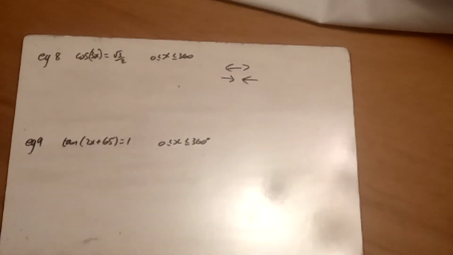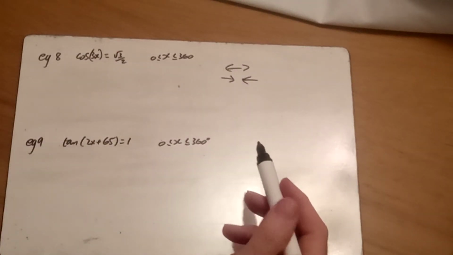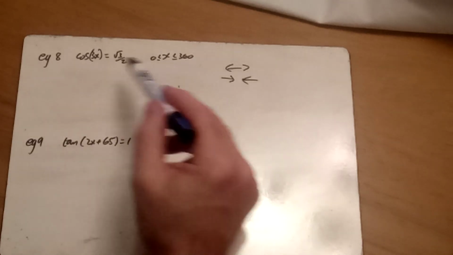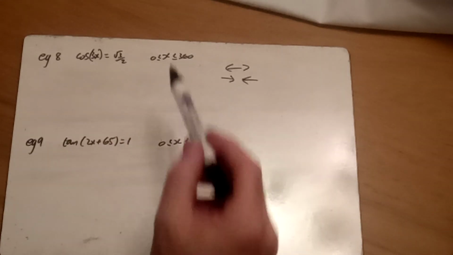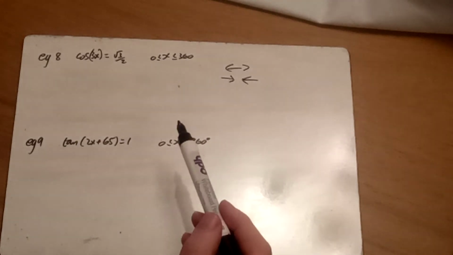that way. It will squish it by a factor of 3, so it will be a stretch of a scale factor of 1/3. So I get 3 times as many cos curves, cos waves in the 0 to 360. Instead of having one full cycle, I'm going to get 3 of them. What it means is, instead of having 2 solutions in 0 to 360, I'm going to get 6 solutions.